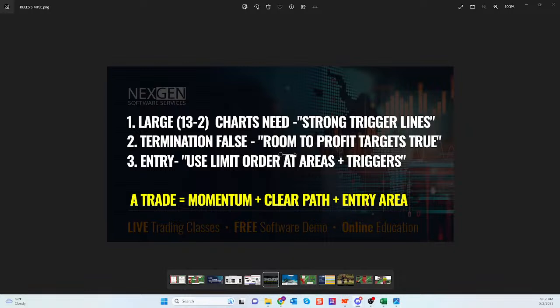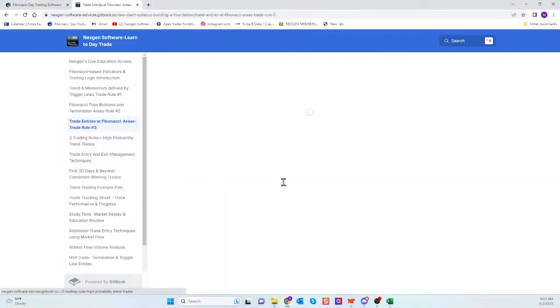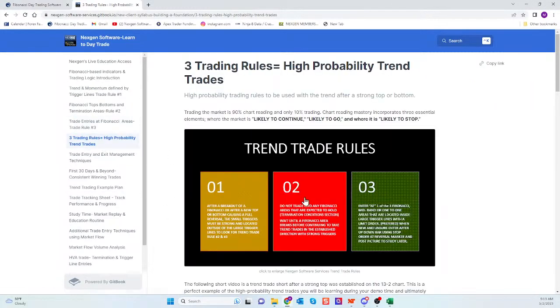On only two charts. Simple, right? Guys, you can do all sorts of stuff to confuse yourself once you have a foundation, but in the beginning, keep it very focused, keep it very deliberate, and all you're going to focus on for your first 30 days is that high probability trend trade, that trade that typically wins 70 to 80% of the time, that trade that provides advantages, that teaches you to read your charts.